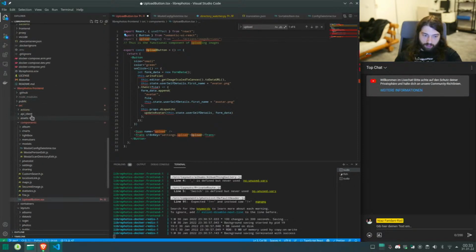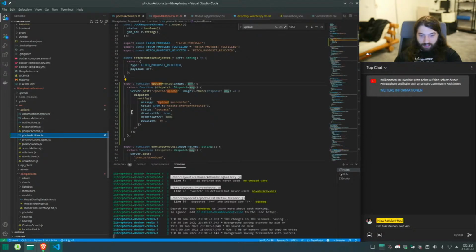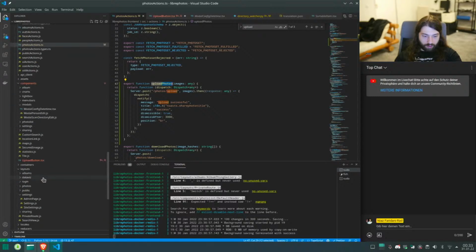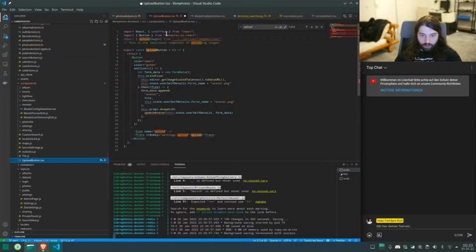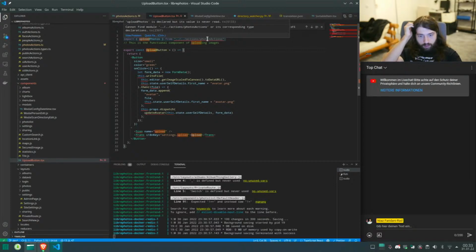Like I really have to get these names straight. Photo actions first and foremost, and upload photos. Yes. Upload button, upload photos, and then photo actions. Right. So that should work. Cannot find photo actions. Why?